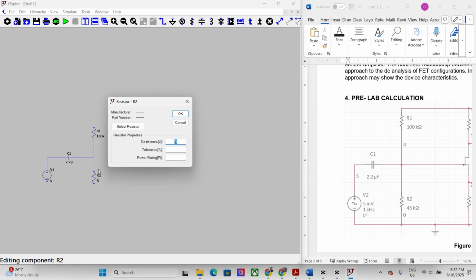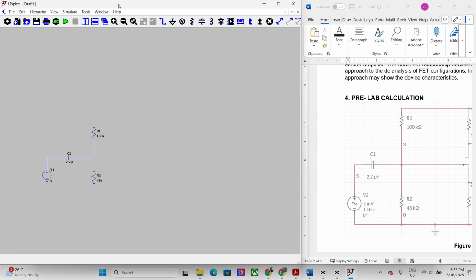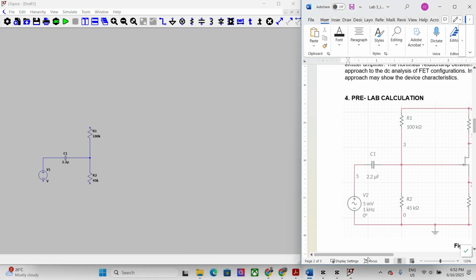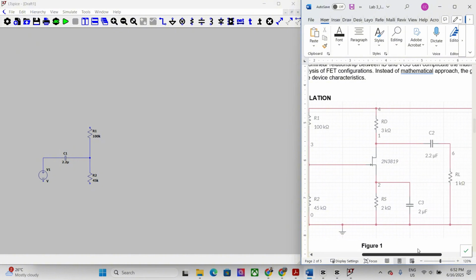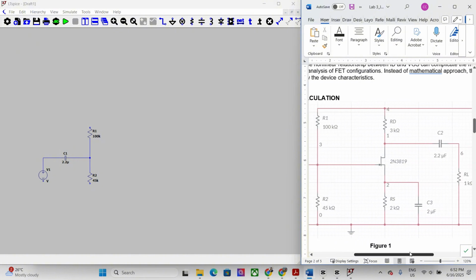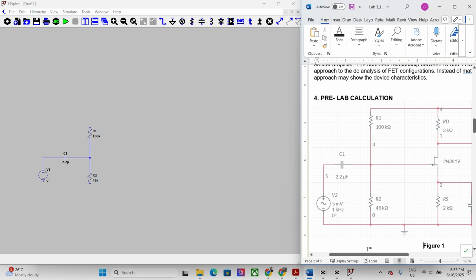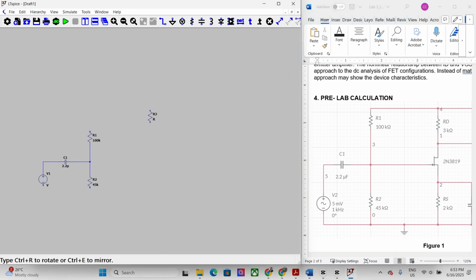Then you can rename R1, and you can also click on the component symbol. You can set the value to 100 kilo ohm, and click OK. You check on the circuit, and draw R2. Same, you just click the symbol and then do the connection.